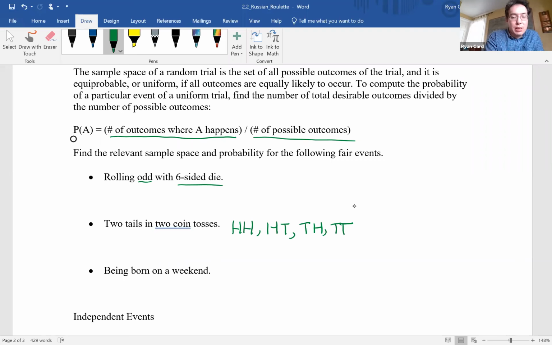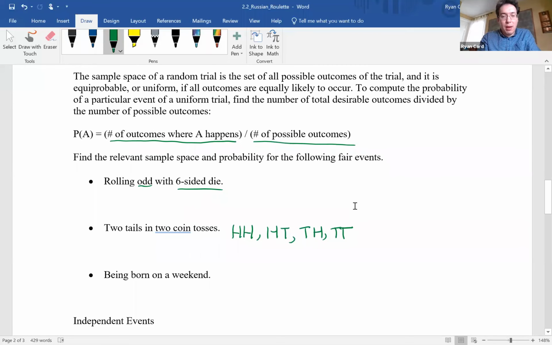And one last one, being born on a weekend. So I think it's reasonable to assume people are born equally likely on any of the 7 days of the week. So a weekend would be 2 out of those 7 days. Okay, so I want you to pause the video now and see if you can finish these computations here. And then after that, we'll move on.